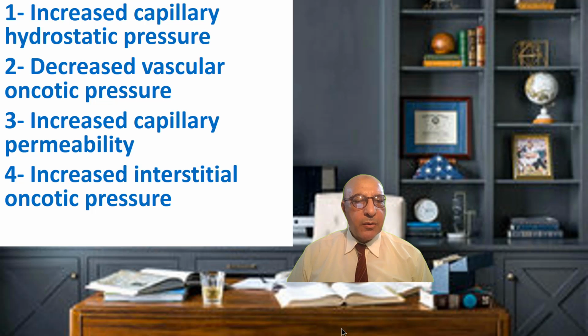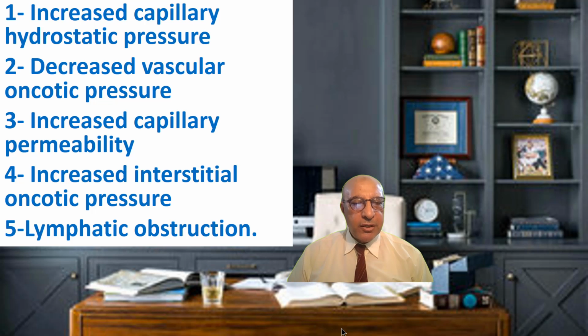The fourth cause can be increased interstitial oncotic pressure, meaning a sort of increase of the proteins in the interstitial space, and there is a specific cause for this, cases of hypothyroidism. Because actually in such a condition, there is an accumulation of mucopolysaccharides in the interstitial space, which generate oncotic pressure inducing swelling or edema. The last and important cause is the lymphatic obstruction, as we said.